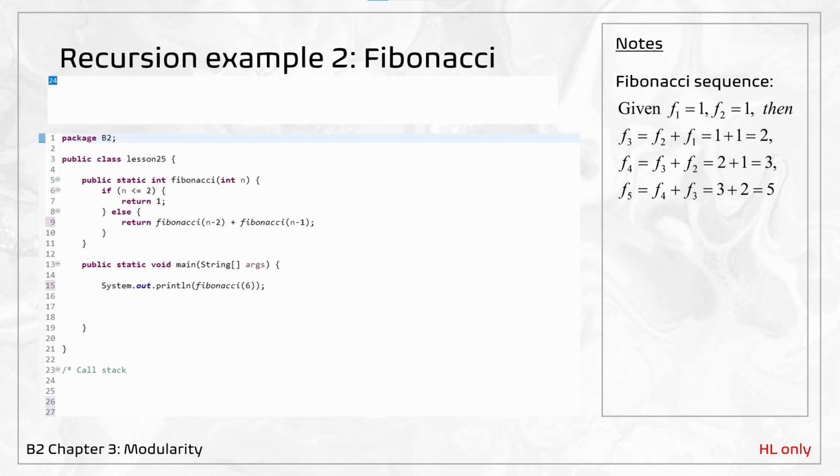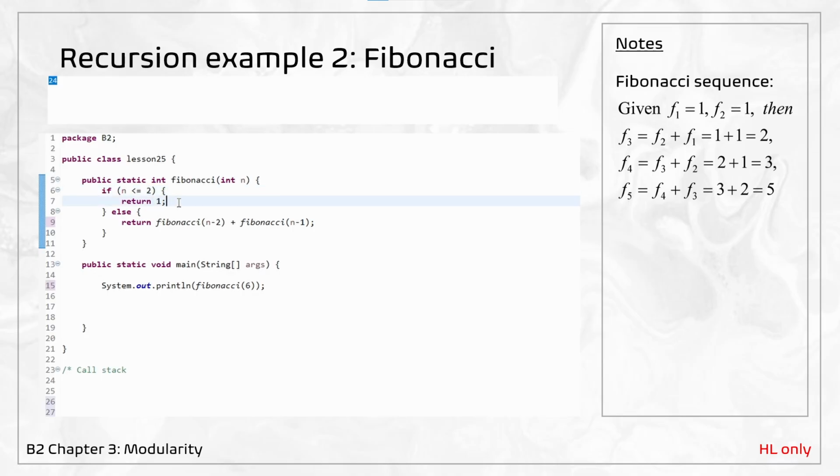Let's go over another example of when recursion is used in programming. Hopefully, as we go through examples, you'll start to get the gist of when recursion can be used. In this function, we find the value of the nth term in the Fibonacci sequence. The fundamental definition of the Fibonacci sequence is that the first and second terms are 1, which we put as the base case over here. So if the input n is ever 1 or 2, meaning the first or second terms, then simply return 1.